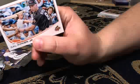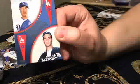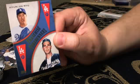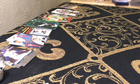We got a Cal Ripken Jr. Not the SSP, it's the short print, but hey, it's Cal Ripken, right? Ryu for the Dodgers, '71 Topps Mini, and Franchise Forerunners for the Dodgers, Ryu and Koufax. Get this Cal taken care of.